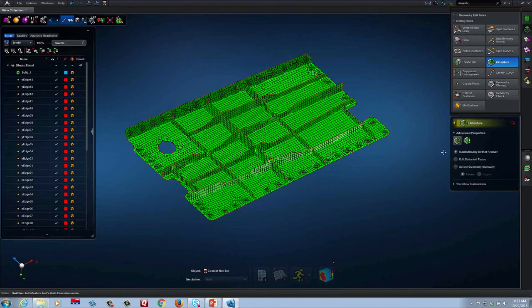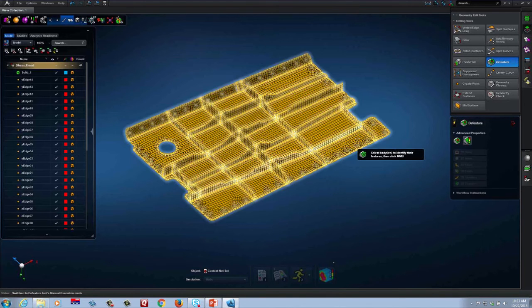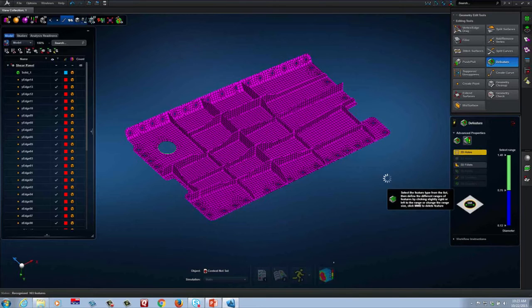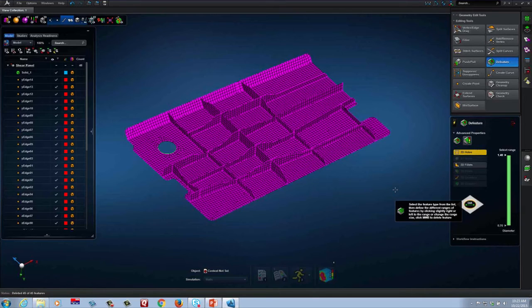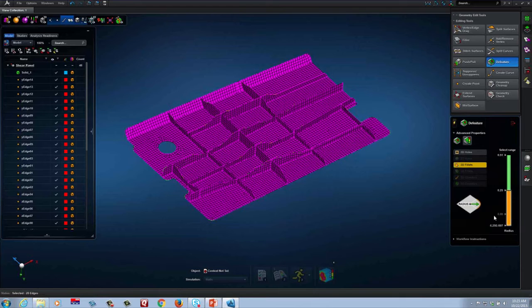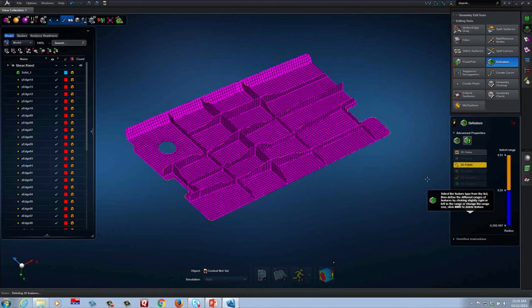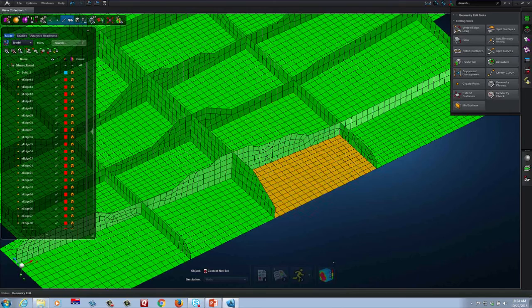I'm going to use our defeature tool to do that. All right. This will also illustrate the generative nature of MSC Apex in the sense that when I make changes, other things automatically update. In this case, I changed the geometry, and the mesh automatically updated as a result of me getting rid of the holes. I'm also going to get rid of some of the fillets that might remain. I could have gotten rid of them on the solid. I'm just going to do it here because this is, once again, an idealization, more of a stiffness representation. Okay. So we've gotten rid of the fillets, like in these little areas right in there.